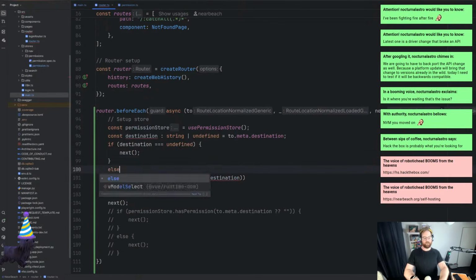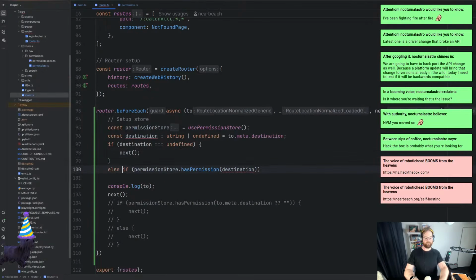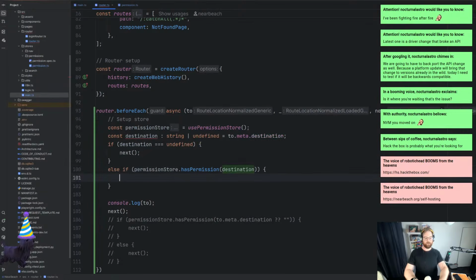And then this will be an else if, because we've handled the unknown. Now, why is this throwing up an error?